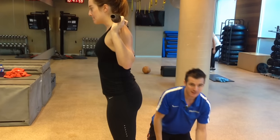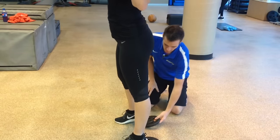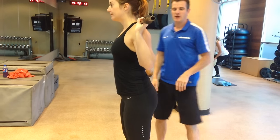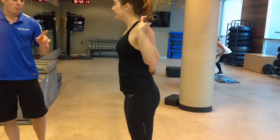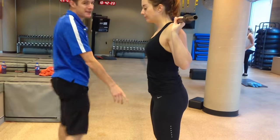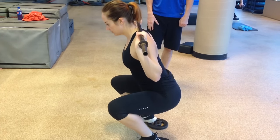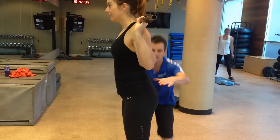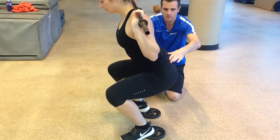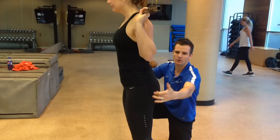I don't like heel elevation for knee pain — you wouldn't elevate someone's heels if they had patellofemoral pain — but for her, as long as her feet are apart and knees apart, we can elevate her heels to help her spinal position when she squats, with the intention of taking those plates away over time. Now try that for me. There's that butt wink again — so let's try again. Hands-on helps: neutral, sit down and back, hold — and come back up. I'm just guiding her with my hands to keep her in neutral, making her bend at the hips as much as possible.